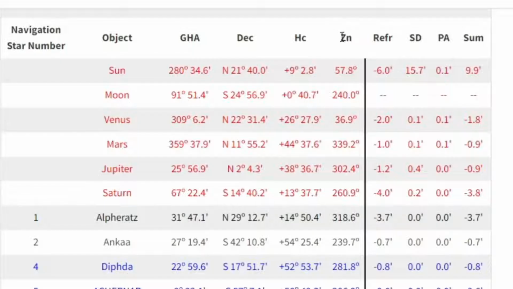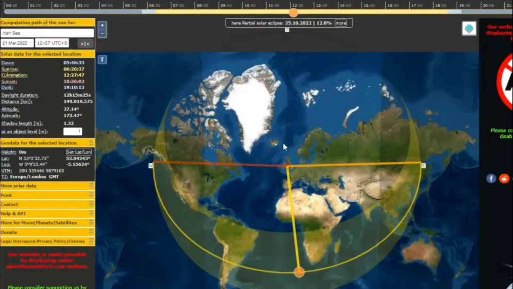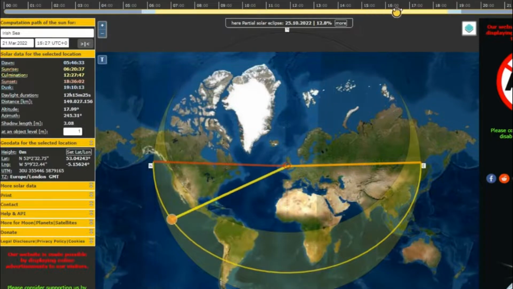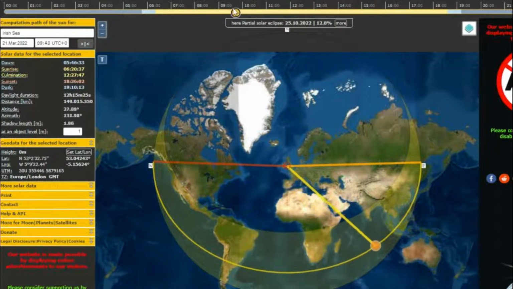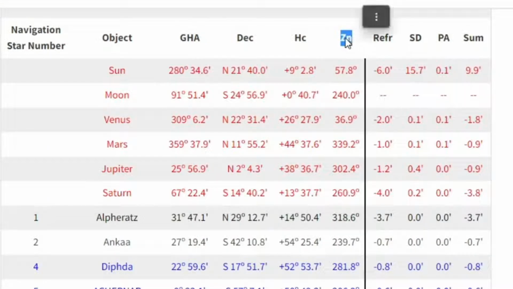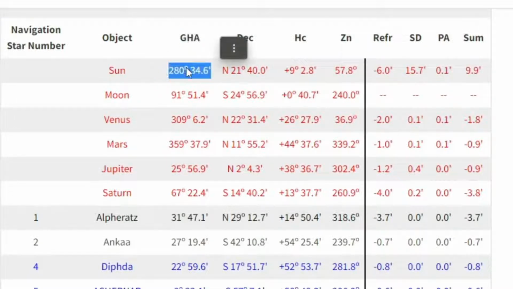Average rate during a year, not even a day. Oh, by the way, this is a US Navy video, an old one. So you must know these are the observed celestial bodies. Those apps here don't use the virtual sun that goes 15 degrees around. These apps use the ZN, the observed sun's location that people see in the sky. And as you can see, it never goes 15 degrees an hour. ZN, the real celestial bodies. And these, Greenwich hour angle, those are the computer celestial bodies. They go perfectly round. This is the mean sun, the fake sun, the virtual sun, the mean moon, virtual moon. These are the real ones.